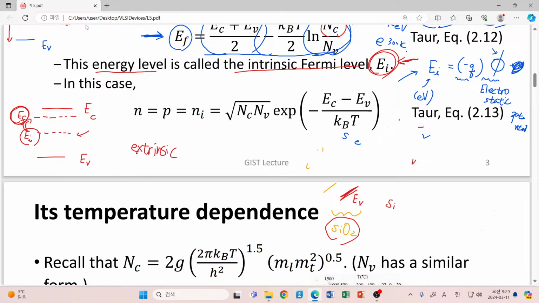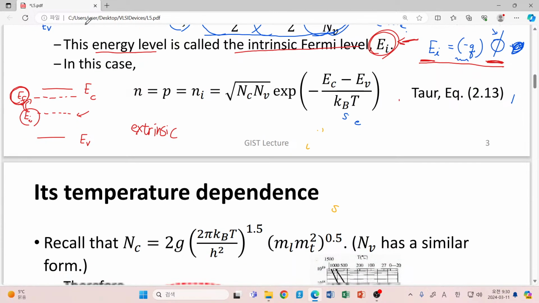Okay. So simply speaking, I'm saying this simple expression. I'll just read it in that way. Electrostatic potential just points out the intrinsic Fermi level of the reference material that is written here.